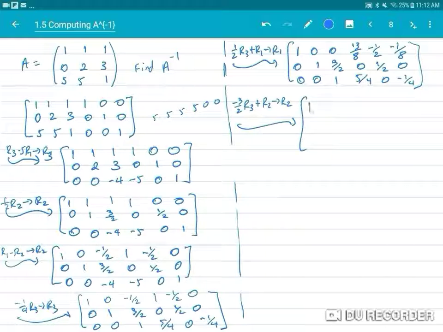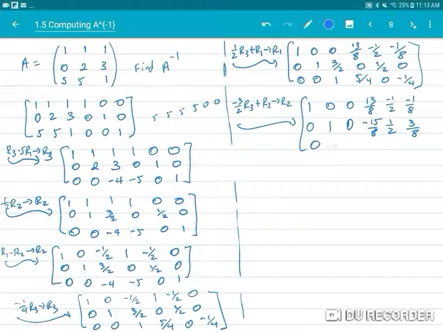So I get 1, 0, 0, 13/8, minus 1/2, minus 1/8 for the first row, no change. And 0 minus 0, 1 minus 0, 3/2 minus 3/2 is 0. 0 minus, what's 3/2 of 5/4? Well, 3/2 of 5/4 is 15/8. So that gives me negative 15/8. And then we have a 1/2. And 0, 3/2 of 1/4 is 3/8. So when you subtract that, you get plus 3/8.